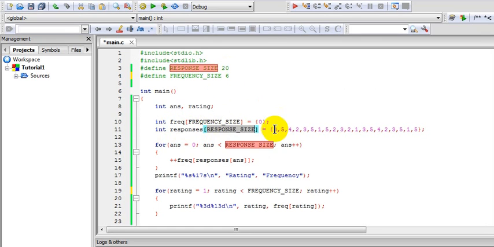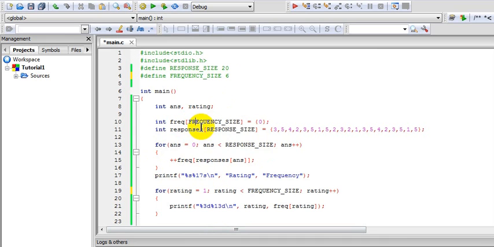Okay, so I've just given 20 ratings on my own. And then in this loop, what this will do is, as I said, it'll take the responses of each of the 20 people. Okay, the first person, the second, the third, and the fourth. Now let me tell you why I took it as 6 instead of 5.